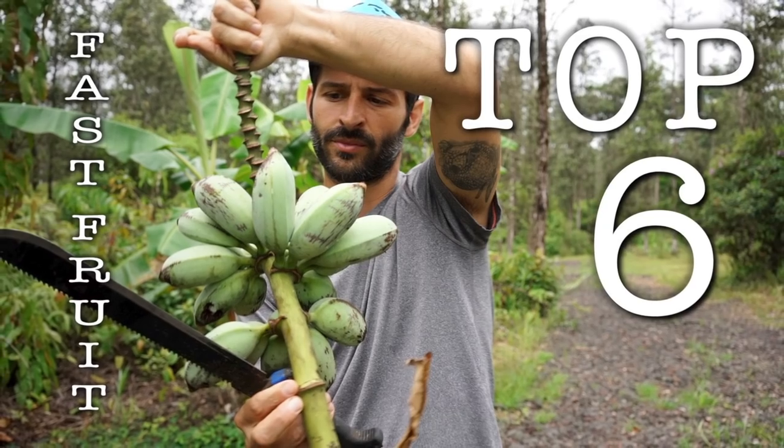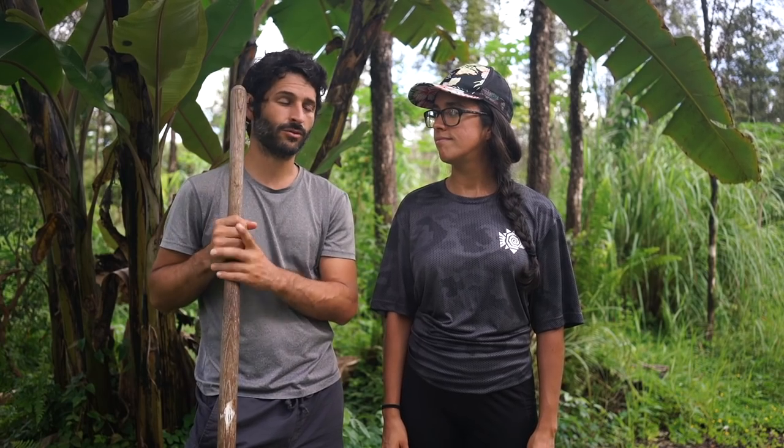A lot of those fruit trees that we bought are not going to produce till several more years from now, such as avocados, ulu, and jackfruits. What we did plant were a lot of bananas and papayas, and other fruits such as lilikoi, pineapples, guavas, and star fruits. And these trees have actually produced a lot sooner, and we're actually reaping their harvest. I actually have a list of 6 fast fruits that we grew. We're really glad that we grew these fruits because now we're able to eat them. Some of the other ones are going to take a long time, but that's okay. It's like a future investment.